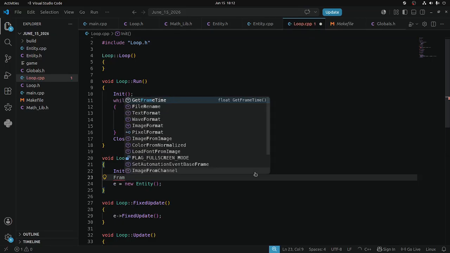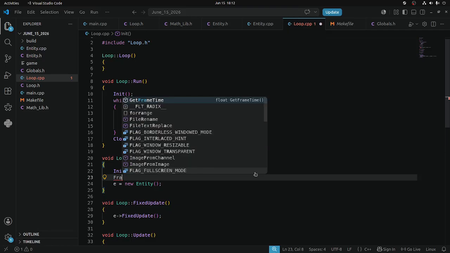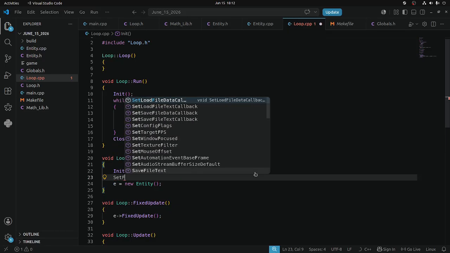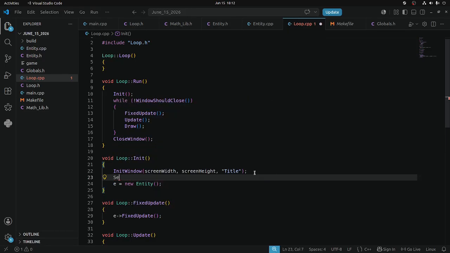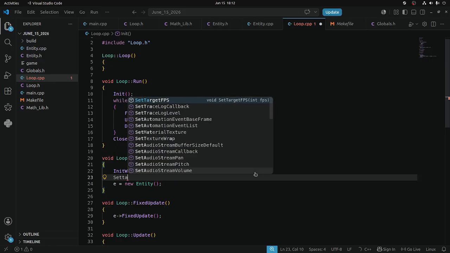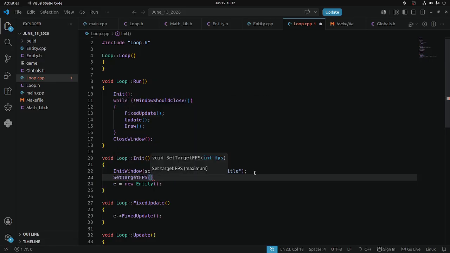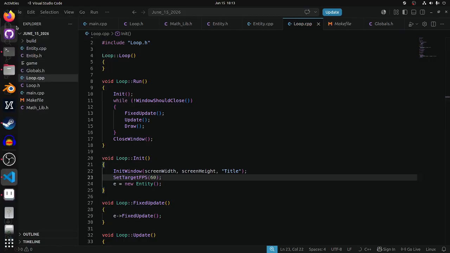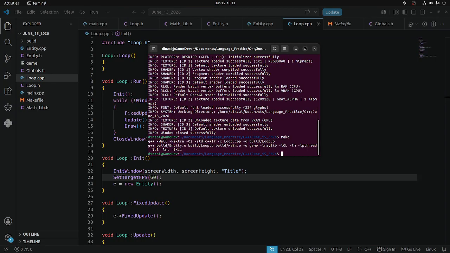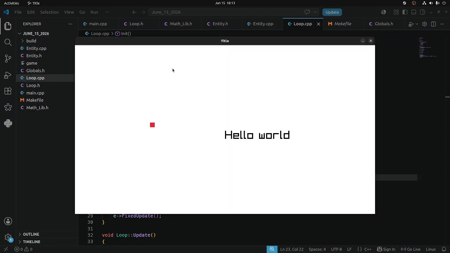Frame, not frame time. Set target FPS. Set frame limit is what that should be called in my opinion, but that's because I lost the battle. Anyway, make, run, and notice we're moving.